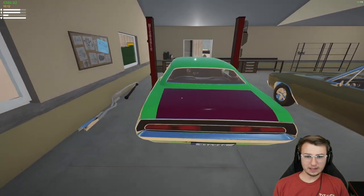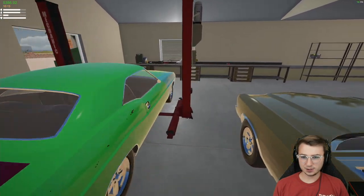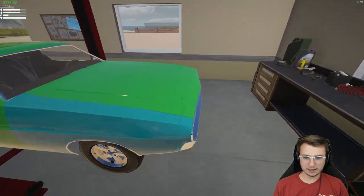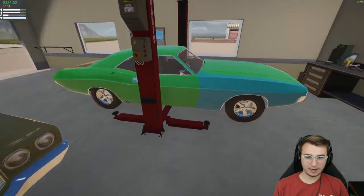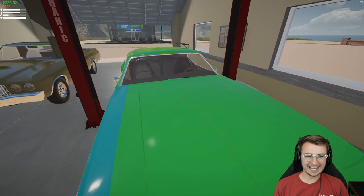Something that I completely forgot about is just how difficult it might be to actually get this vehicle lined up on the hoist. Hang on, just stay right there. I think we might have actually done it. Hang on, it's got to go back just like an inch, maybe.